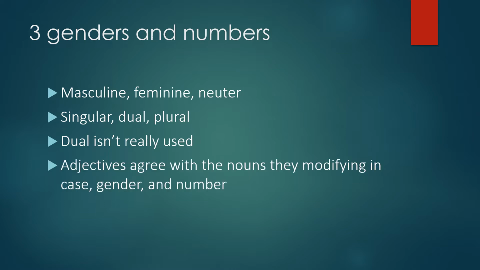And regarding gender, number, case, these kinds of things, adjectives agree with the nouns that they modify in case, gender, and number. That's sort of the main thing that you're going to be practicing, is getting things to agree with one another and looking at endings, finding out what doesn't agree so that you have to translate sentences in different ways.